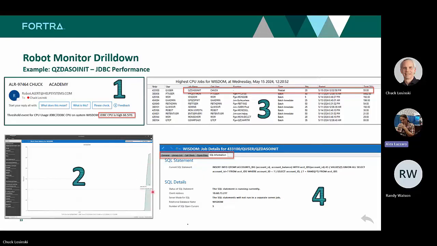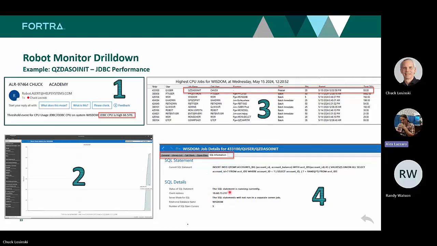And there, with just a double click on the spike, you get to see the highest CPU used in jobs. So in this case, we see a job that's QZDASOINIT. So you can see that that's a JDBC job, and we can right click on it and go to work with job, and we can even see the SQL statement that was causing all of this pain to the CPU usage.